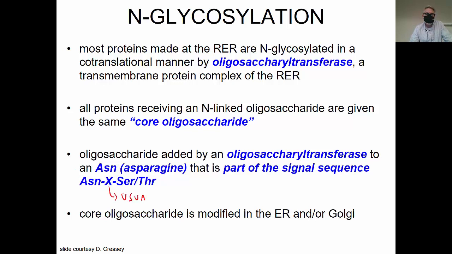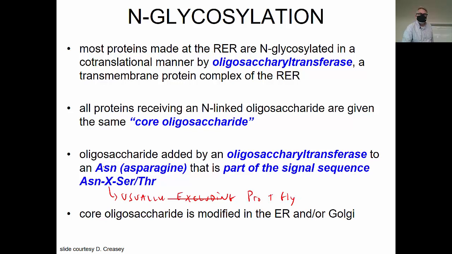And usually when they say any amino acid, it usually excludes proline and glycine. Because remember, proline and glycine are weirdos. Proline is that rigid one where the side chain attaches back to the amino group, and glycine has no side chain and no chirality. So generally, X doesn't include those. And then Ser/Thr means it can be a serine or a threonine in that position.